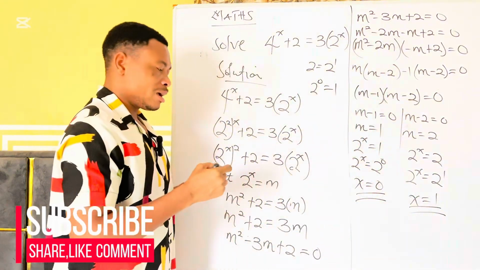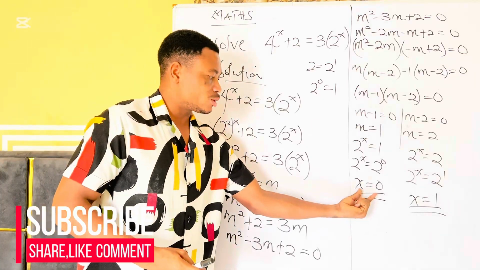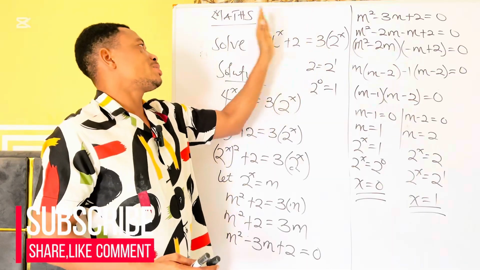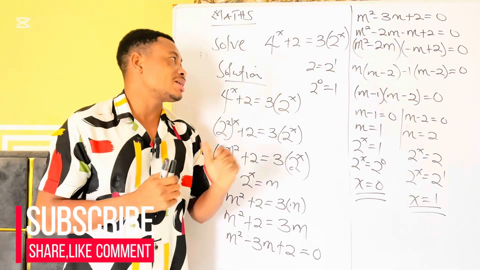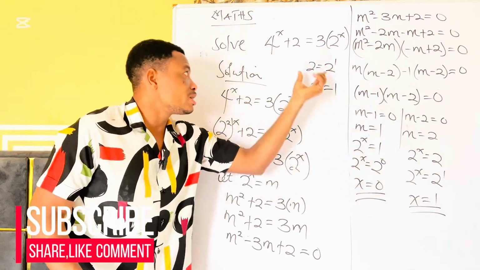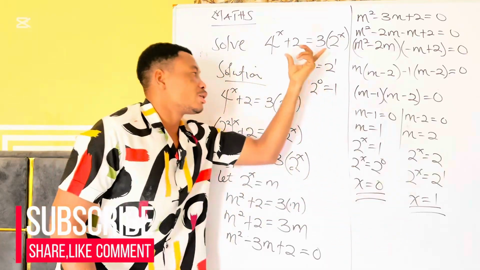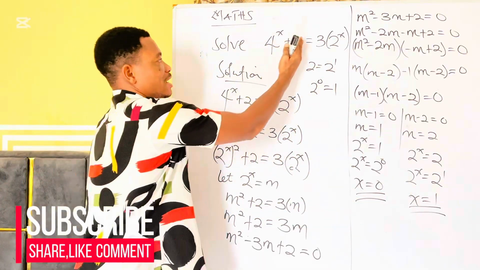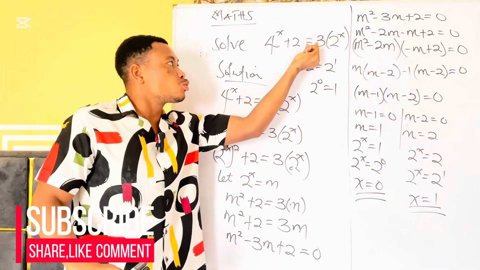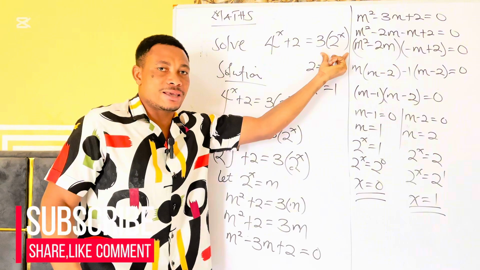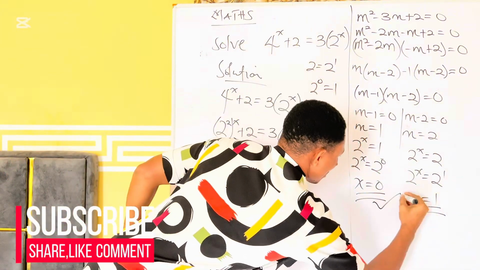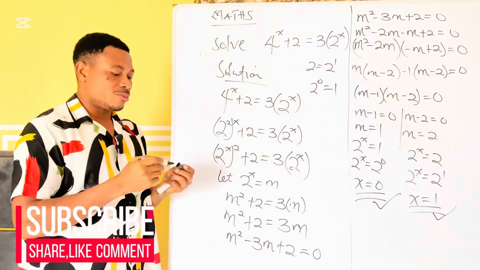Now realize that when you pick x equal to 0 or x equal to 1 into our equation back, whatever you get at the left hand side will be the same thing you get at the right hand side. I'm not saying that when you pick 0 and put it here, if you get 3, you pick 1 and put it there, you get 3. No. Whatever figure you get at the left hand side, the same figure you'll get at the right hand side. That is why they said equal to. What is here is equal to what is here. Take note of that. So these are the answers: x equal to 0, x equal to 1.